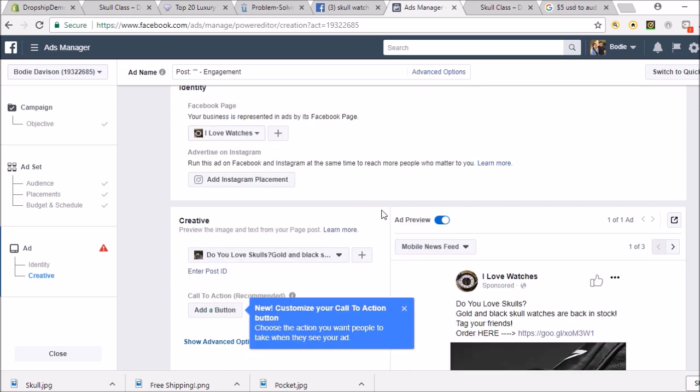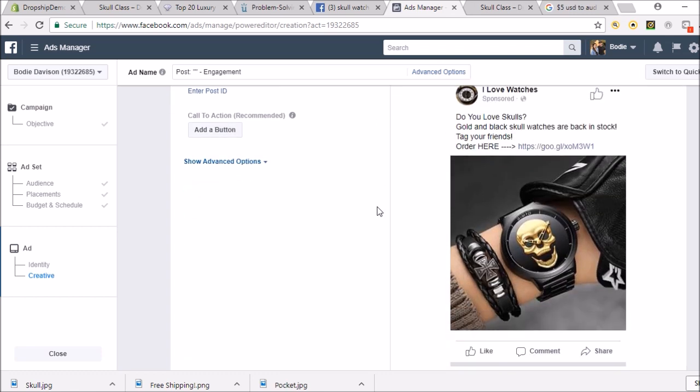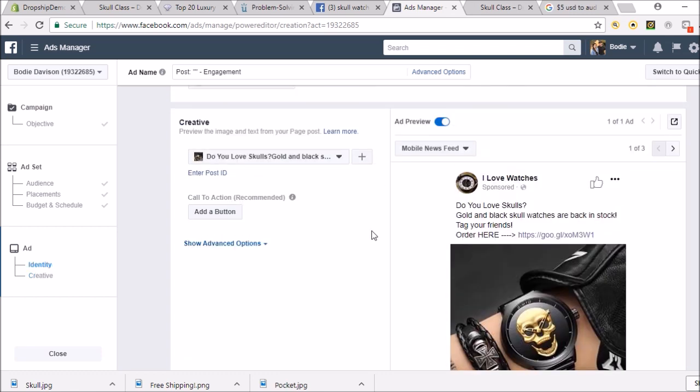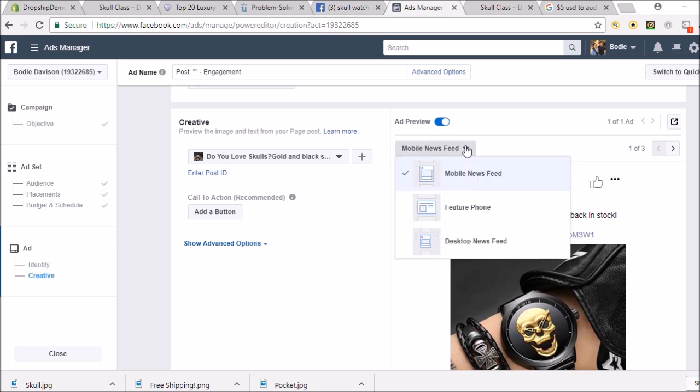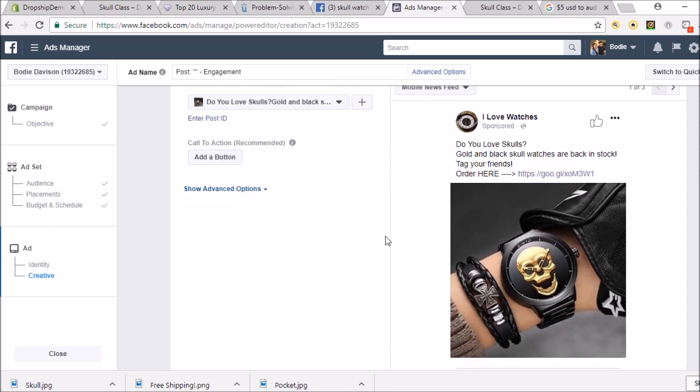So that makes it nice and easy. And then that's going to show us what it looks like over here in our ad. So mobile newsfeed, desktop newsfeed, you can check all that stuff out. But it looks pretty good. I don't mind that. It looks pretty good, nice and clean.